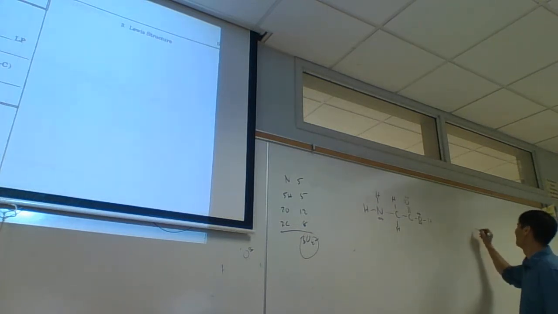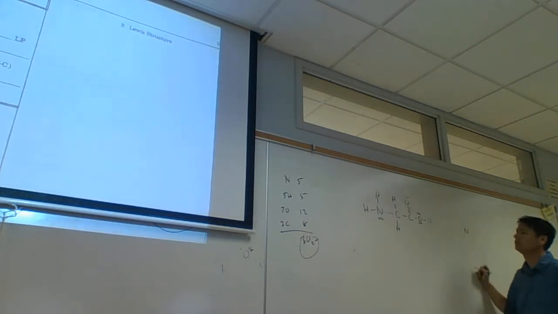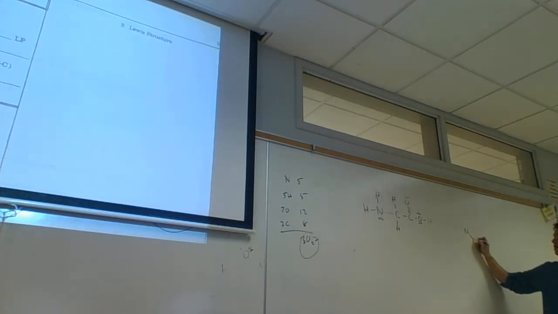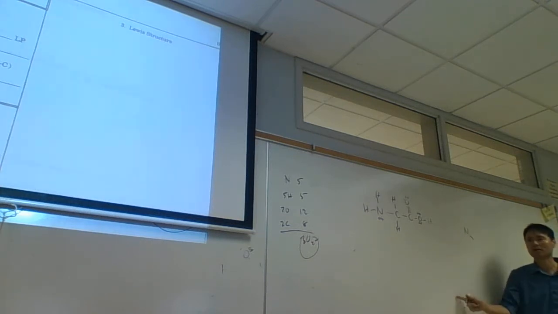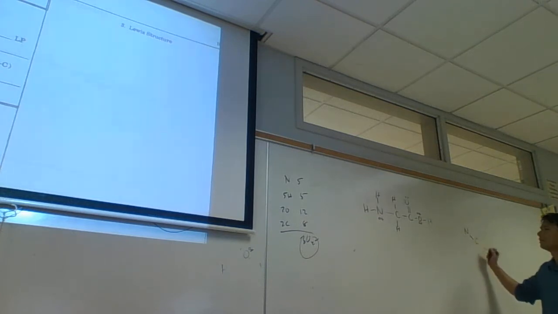So what I'm going to do here is draw the nitrogen, and I want the bridge to go down and right. This way I can keep writing this way, because if I have the bridge go down and left, I'm going to run out of paper. And so the bridge is going to go to carbon here.